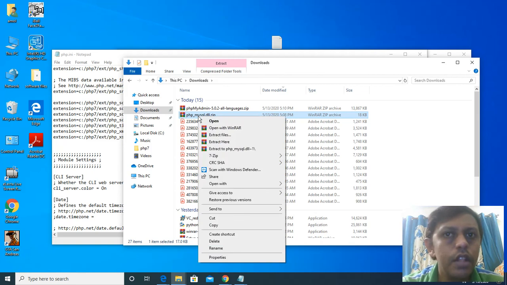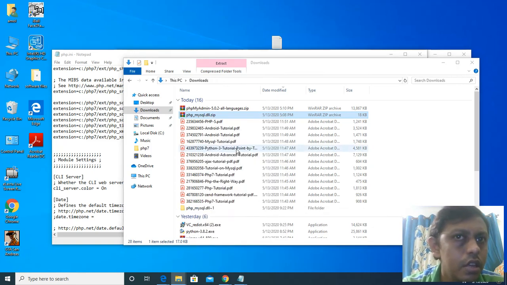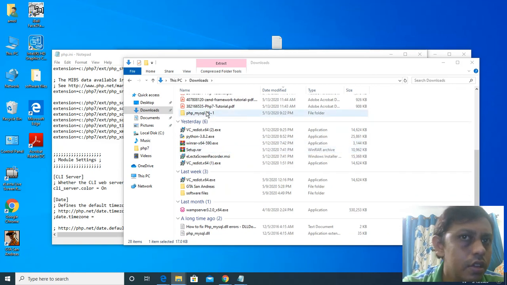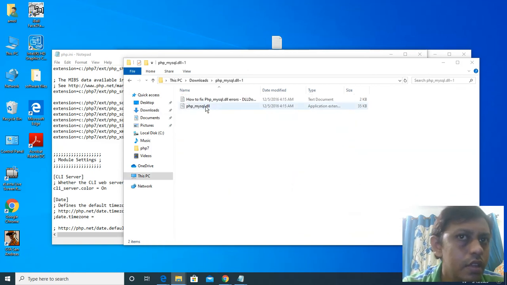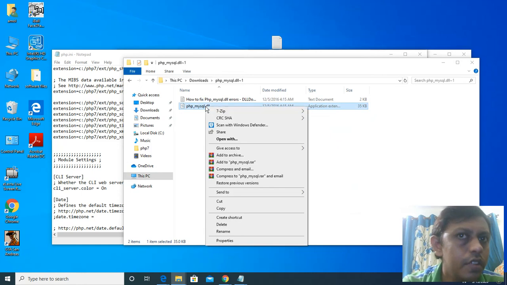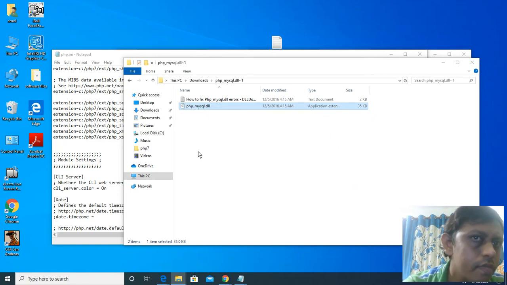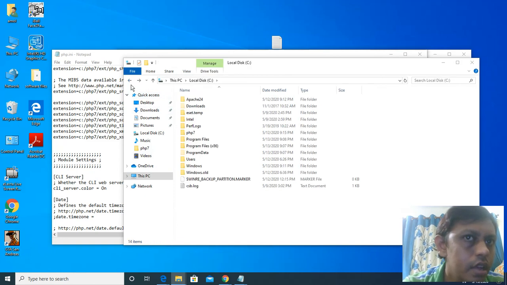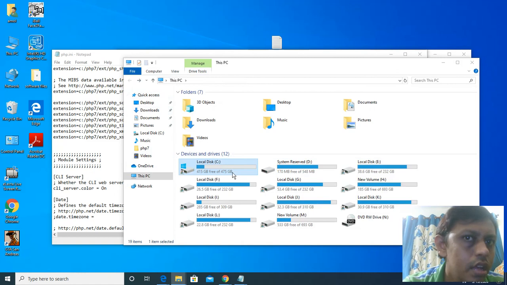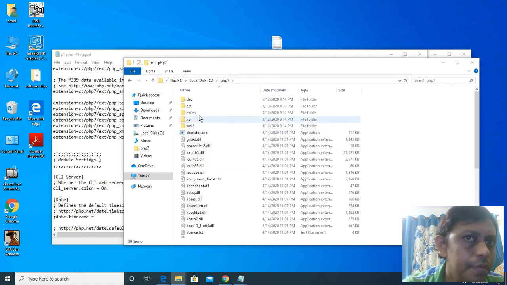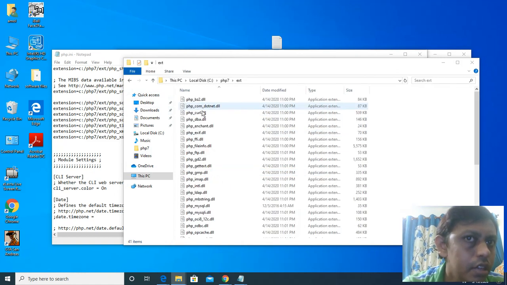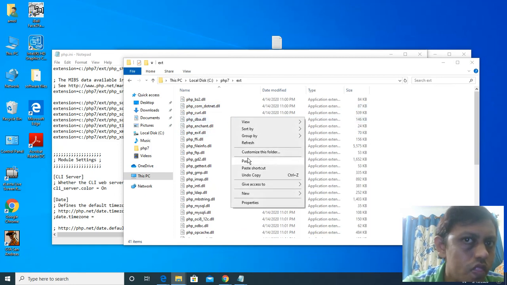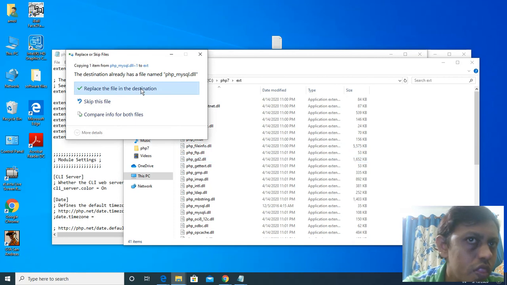So I will copy this and paste it in the php7 ext folder. Here I have done that.